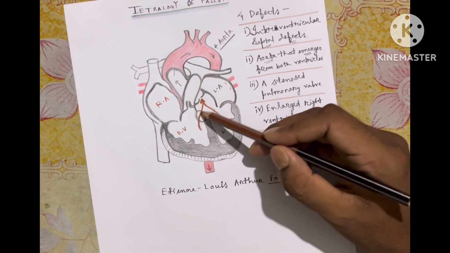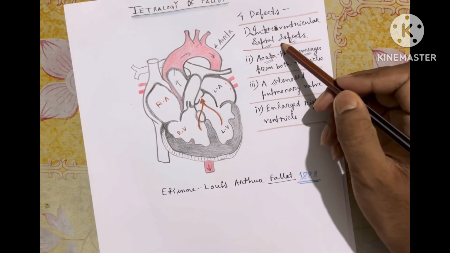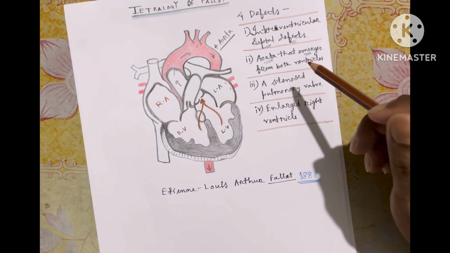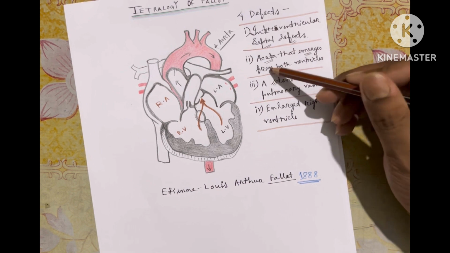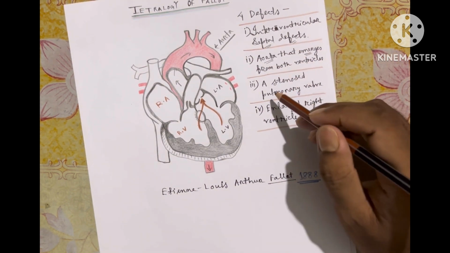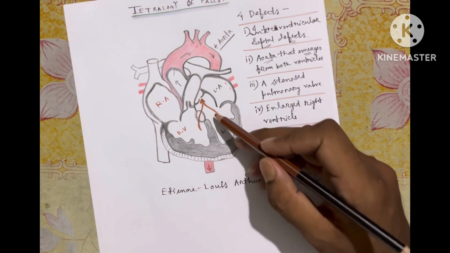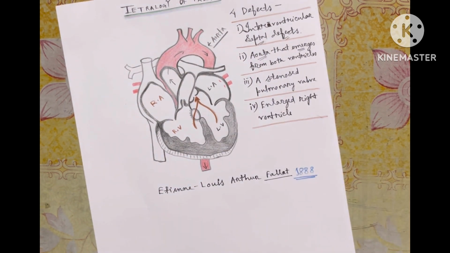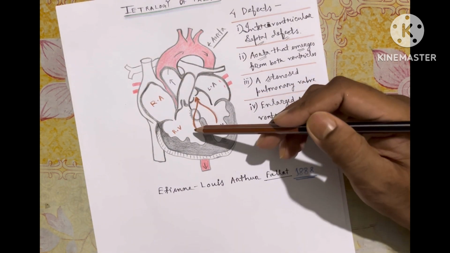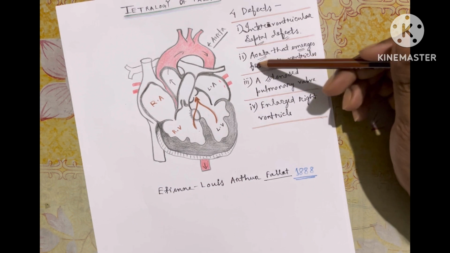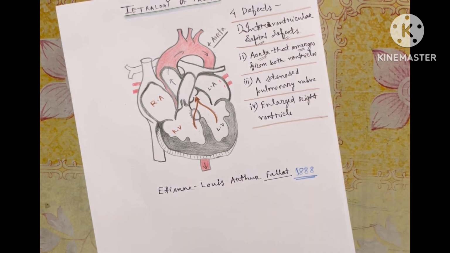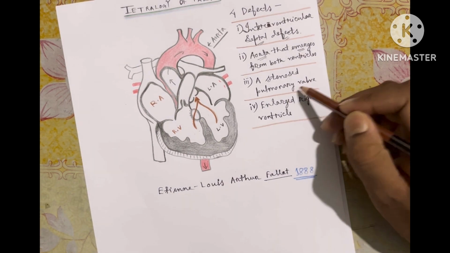From our left ventricle there is a direct connection. As there is an opening because of this interventricular septal defect, left ventricular blood can now easily travel through this opening to our aorta. That's why it is called the aorta that emerges from both the ventricles. It means the aorta is connected with both the ventricles, no matter whether through an opening or a direct connection. The aorta receives blood from both the ventricles. Next is stenosed pulmonary valve.